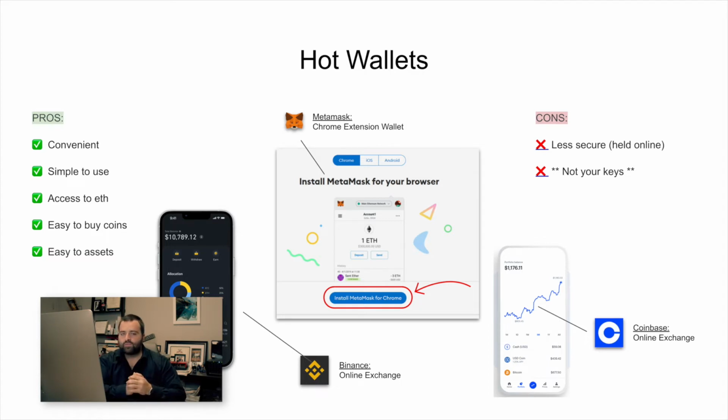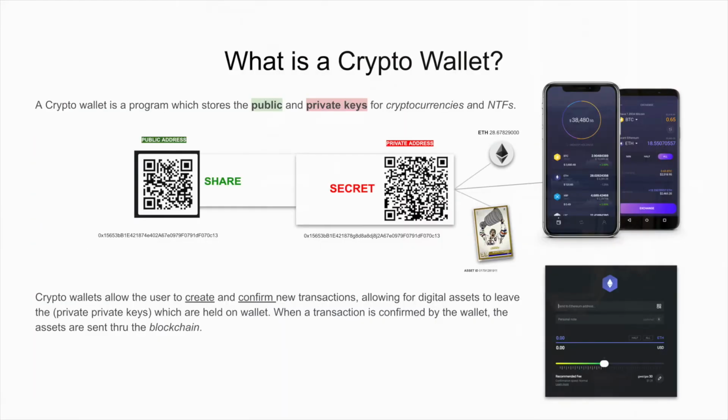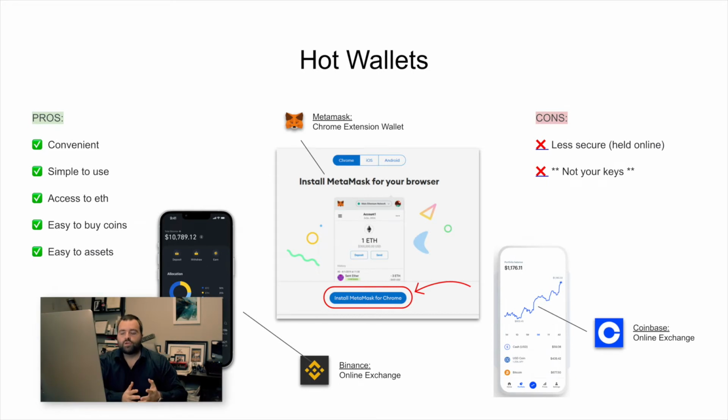Right now, let's focus on the hot wallet. A hot wallet is going to be similar to what we showed previously. It is going to be a wallet that stores your private keys, and you, as the owner of the wallet, gets access to make transactions with the wallet. There are 2 main hot wallets that you should know about.